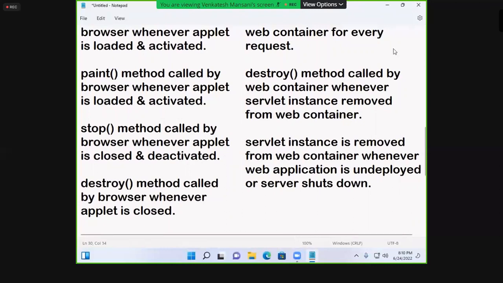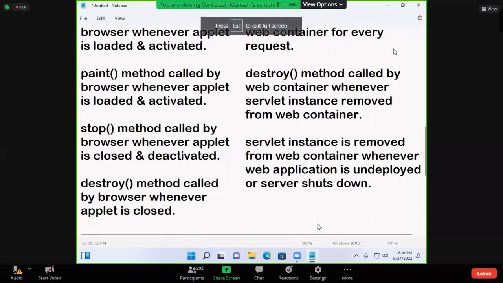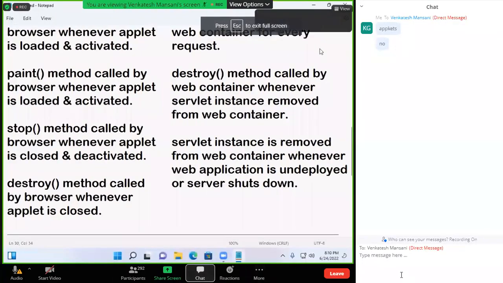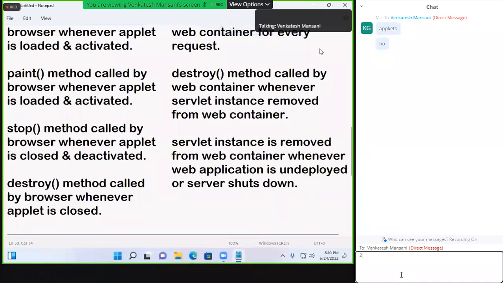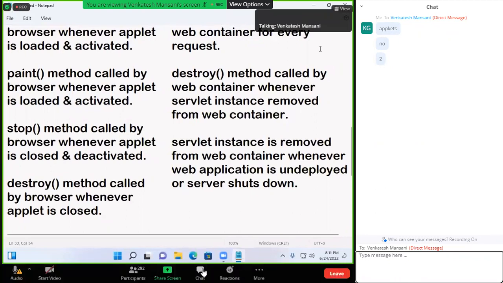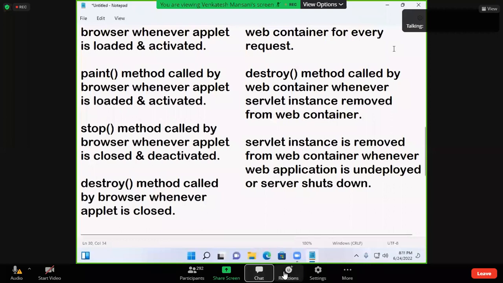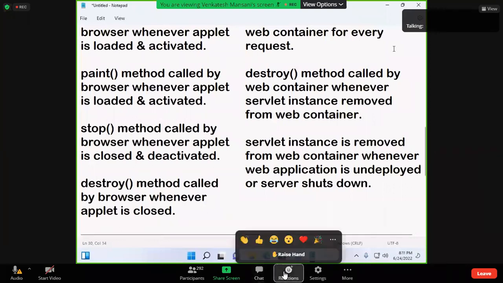Now I'll ask a question, give me the answer. First request comes to a servlet, how many methods are called? How many people answer one method? How many people answer two methods?